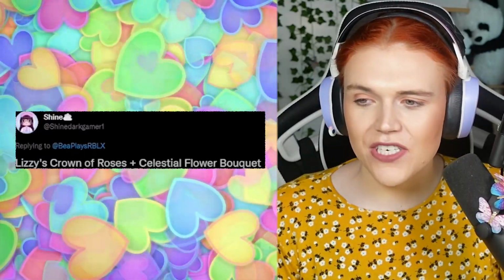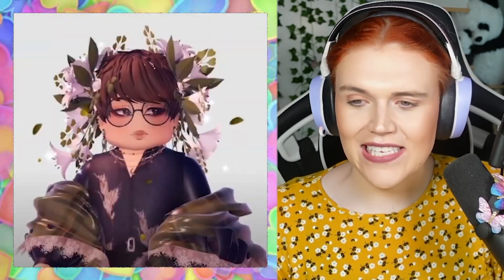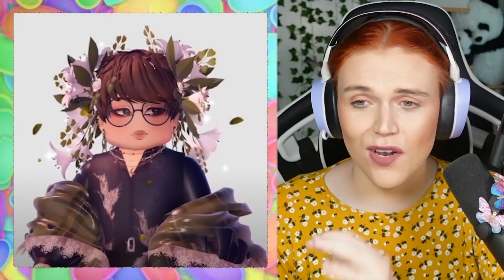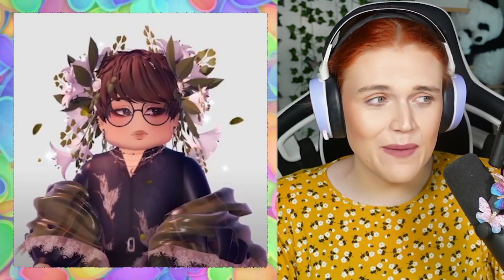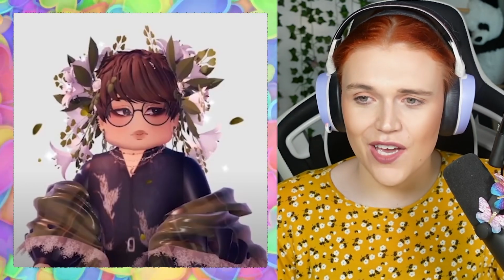And next up, we have Shine, who said, Lizzie's crown of roses plus the celestial flower bouquet. And as you guys can see, this makes a gorgeous outfit, but this whole outfit is beautiful. That is so aesthetic. All of that put together makes an absolutely beautiful outfit. I love it. This is so impressive. Thank you for sharing this.